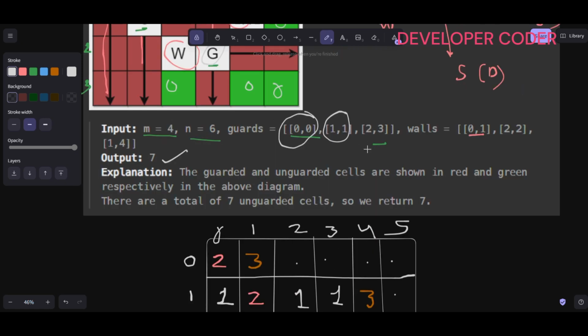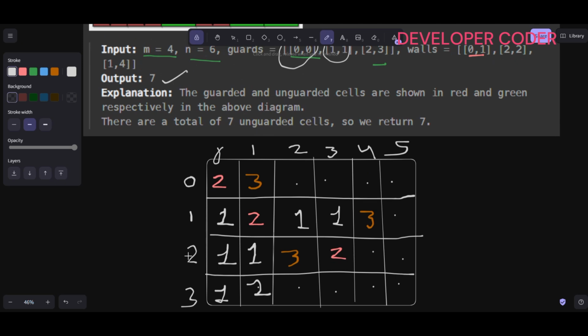Now here 2 3, this is a guard. This guard can see here in the right direction in these cells. On the top, this guard can see this one, but this is already guarded by another one, so let it be 1 only. Then I move to the top, so this guard can see this one as well. Because this is visibility, this guard can also see like this. So visibility is not stopping anything. If this is 1, let it be 1. Now let's move to our next one.